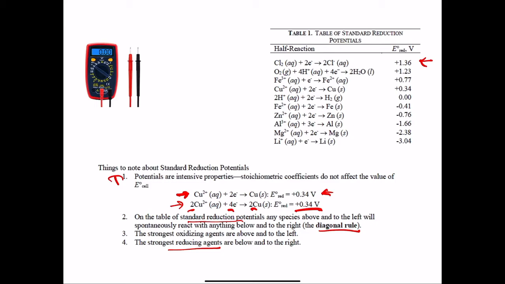Okay, let's think about the other way though. This guy, lithium, so let's think about the reverse reaction here. I'm going to write this. Lithium solid goes to lithium plus and an electron. This is the oxidation half reaction, right? It's the reverse. So really what this potential becomes is the oxidation potential, and I want to know how much it wants to be oxidized. So I change the sign. So of this, lithium, of all the products, which would be the reactants in the oxidation reaction, lithium wants to be oxidized the most. Magnesium wants to be oxidized, but not as much as lithium. This is how we read this.